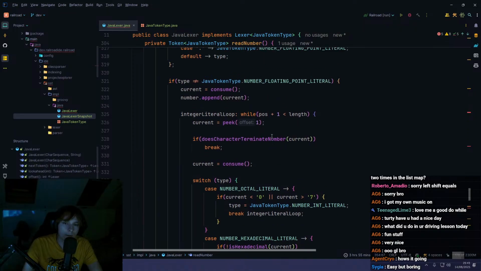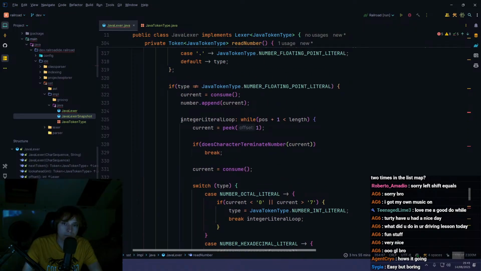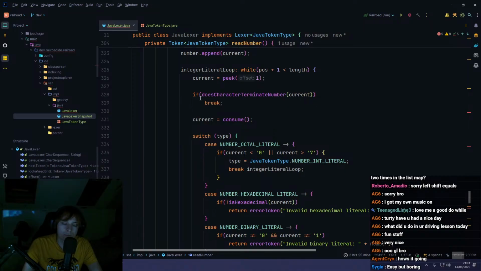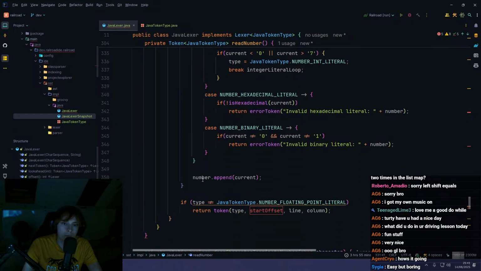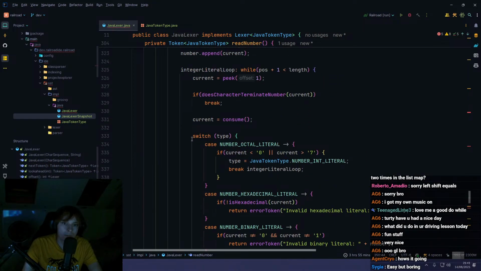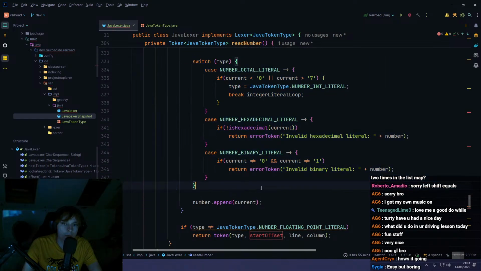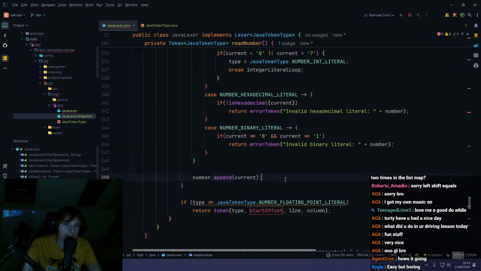Is that correct? So if it terminates, current is equal consume, append the number. So if it's any of these, then it does those, else it just appends it. Yeah, that's correct.